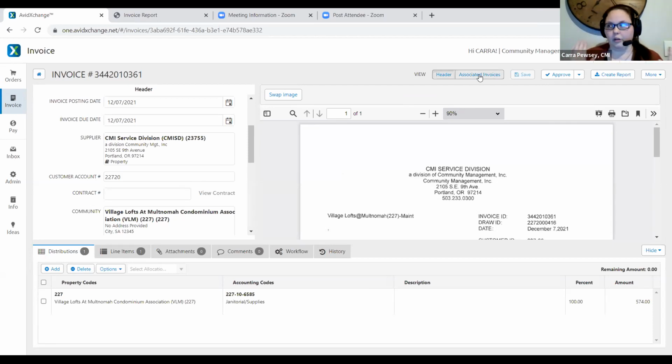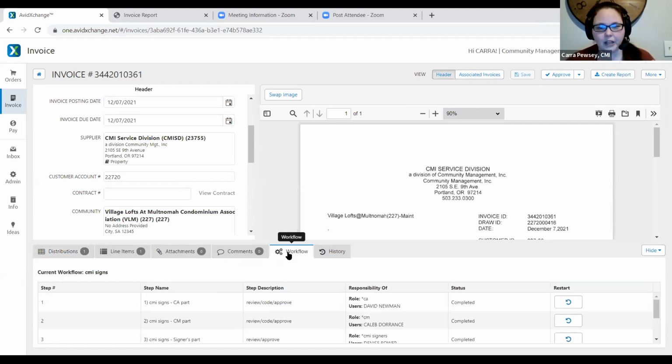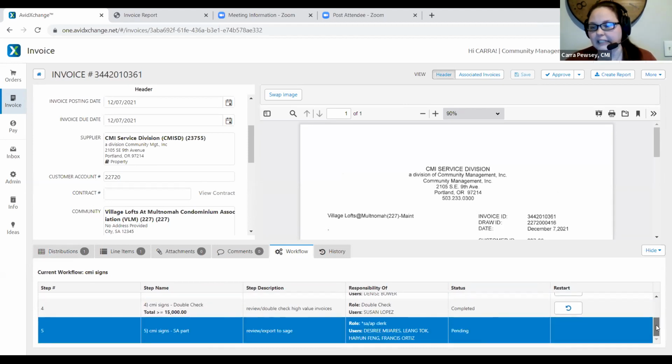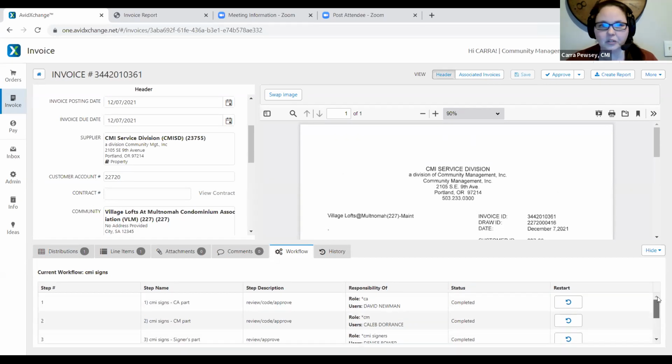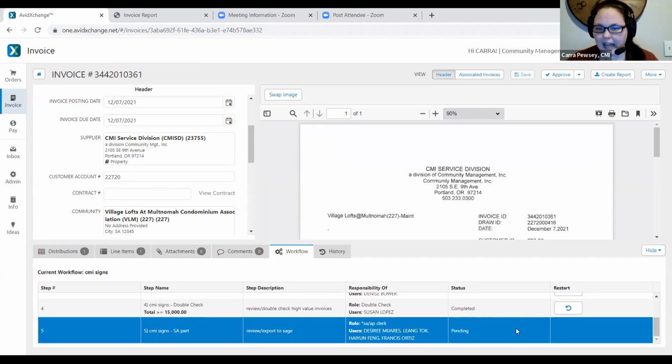Now, Carra, what does pending approval mean? Pending approval means that it is in some part of the workflow, whether it be the management team, the board, or our accounting staff. It's somewhere in the workflow. It is approved once it has gone through every single person in the workflow. And in fact, we'll go there right now. This little workflow tab shows you where the invoice is. So who has it? This one's pending approval, and it's been approved by everybody, and it's sitting to be paid by our accounting team. They're going to be the last ones to process it.